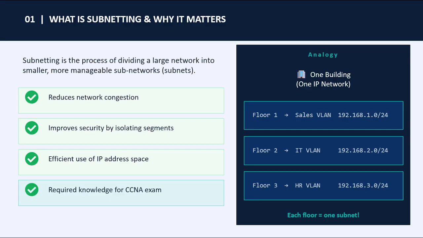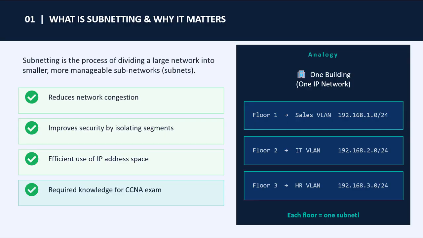So what exactly is subnetting? Subnetting is the process of dividing one large network into smaller, more manageable subnetworks called subnets. Think of it like you own a building, and the building has one street address, but inside you have different floors. Floor 1 is the sales team, floor 2 is the IT department, and floor 3 is the HR department. Each floor is a subnet. Same building, same IP, but divided into separate segments. Just like people on different floors can't just walk through the walls to get to each other.